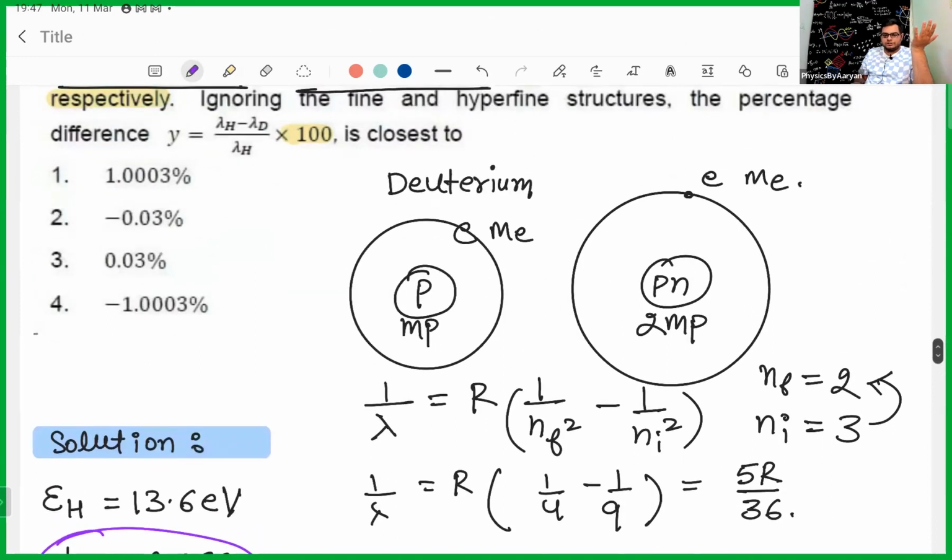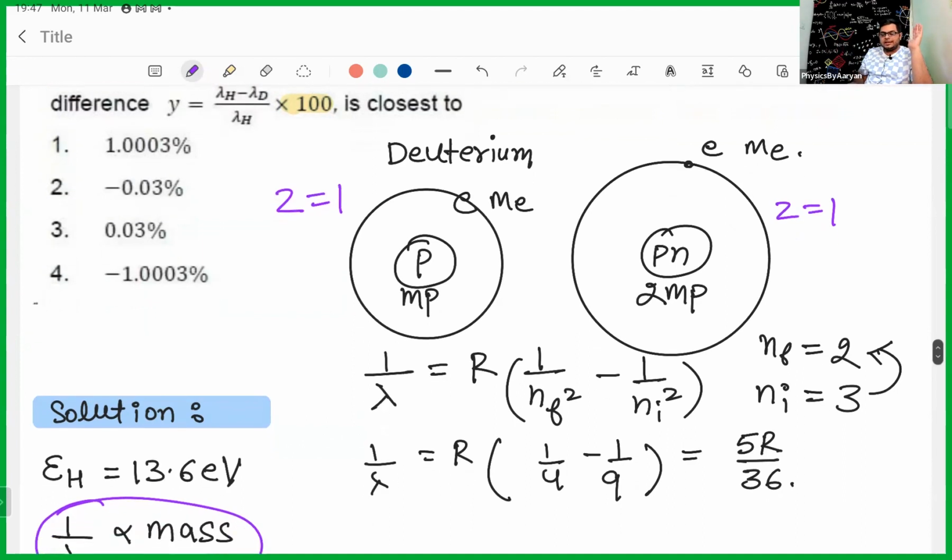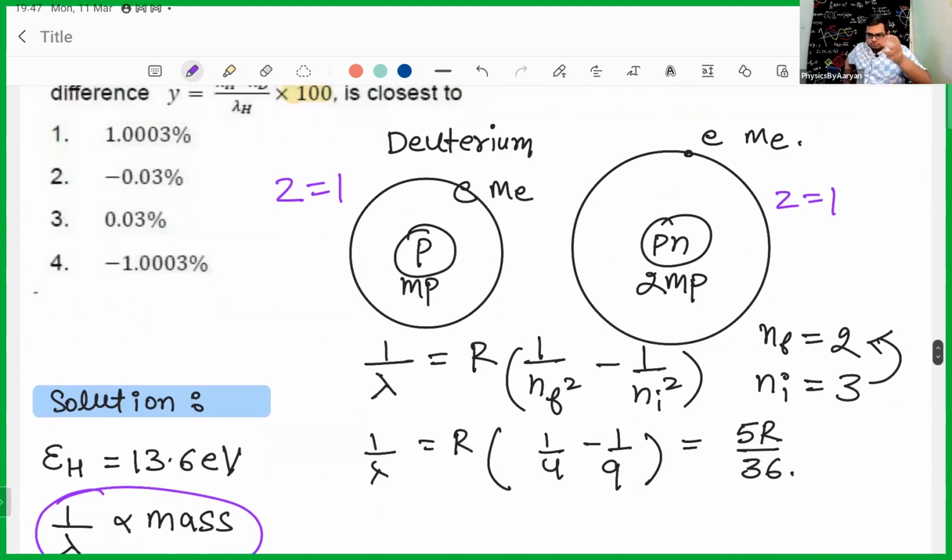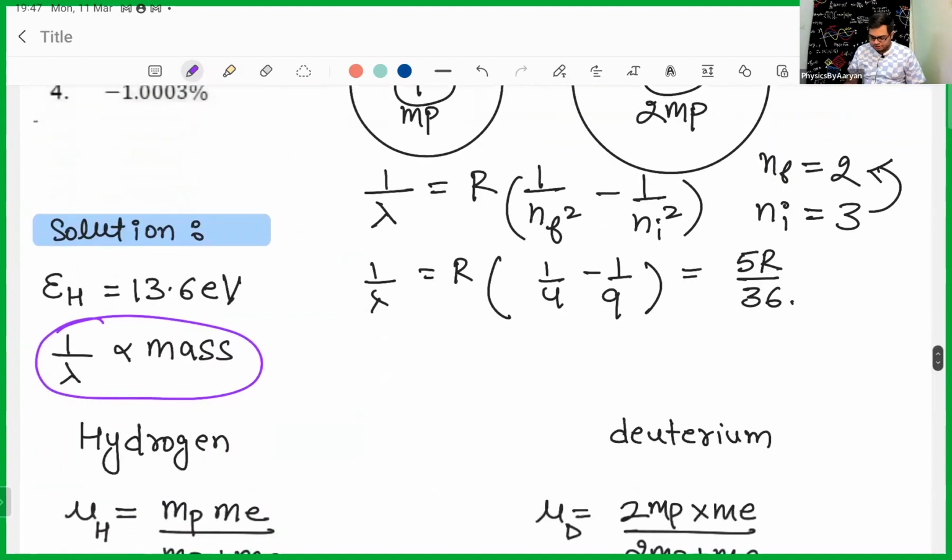We have to use the reduced mass concept क्योंकि atom के अंदर changes हो गए ना. Z तो is same for both, right? Hydrogen and deuterium का Z same होता है, because the number of protons in both of them is same. Mass number is changing, so Z is same for both. Only thing that is changing is basically atom change हो गया. So again reduced mass concept.